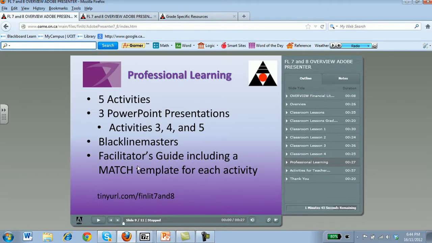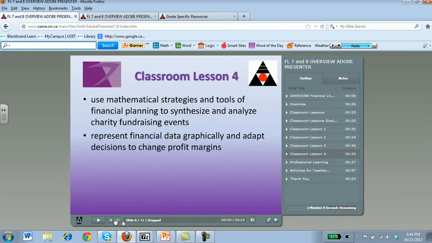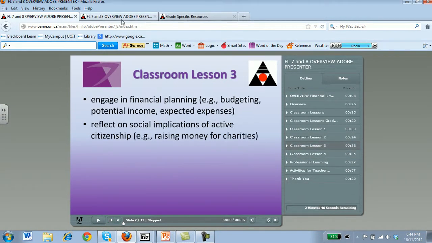It also presents professional learning opportunities for teachers. It has some neat PowerPoint presentations, giving background information from the financial literacy expert panel for identifying the need for financial literacy for students, how the lessons may fit in the curriculum, and then there's a few activities around a grade 8 class in Scarborough that used these lessons, and they entered a contest and were able to win like $300, which they gave to a charity of their choice. So it's basically for teachers to become familiar with these lessons and get convinced in teaching them.